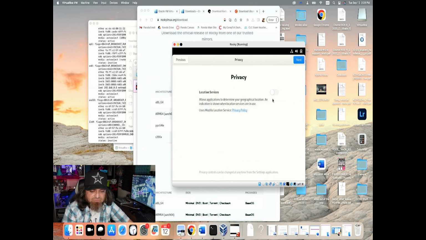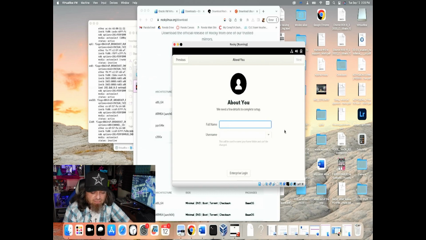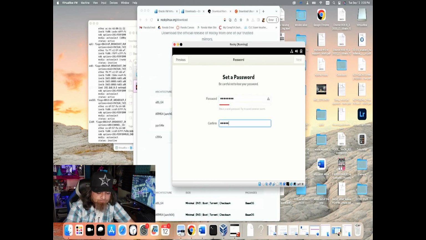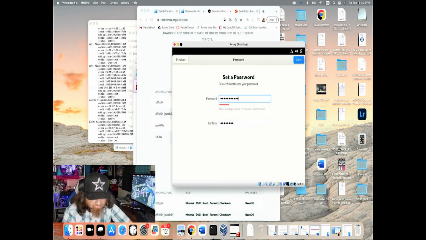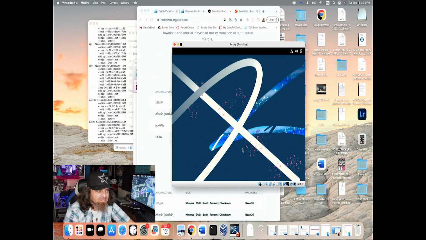And we're going to select, put my mouse in and go to Start Setup. We're going to turn our location services off. That's just habit for myself. Go to Next. We're going to skip the Create Online Account. And for this, I'm just going to say Eric is my username, and I'm going to click Next. And my password is going to be the same, capital P @ $, capital WORD. I'm going to do the same on the bottom. And it says weak. Let me add a 1, 2, 3, 4. And I'm going to hit Next. All done. So let's start using Rocky Linux. Make sure I'm still recording so I didn't skip anything.